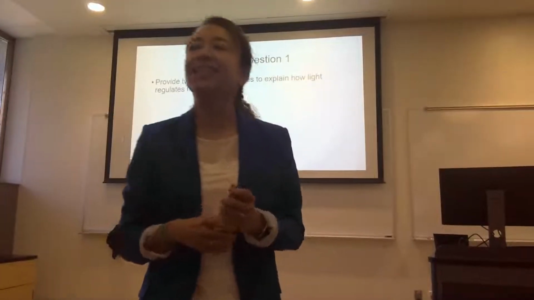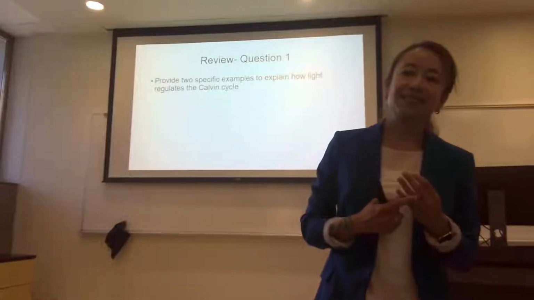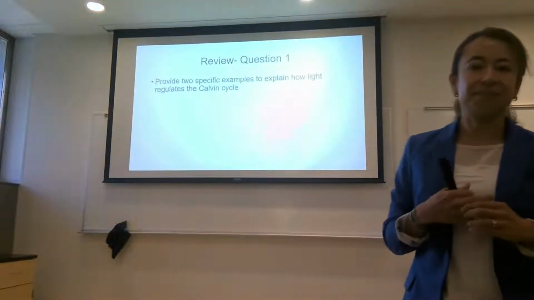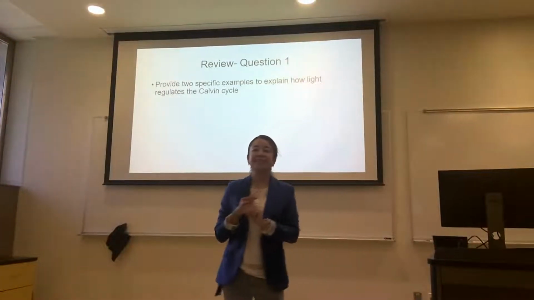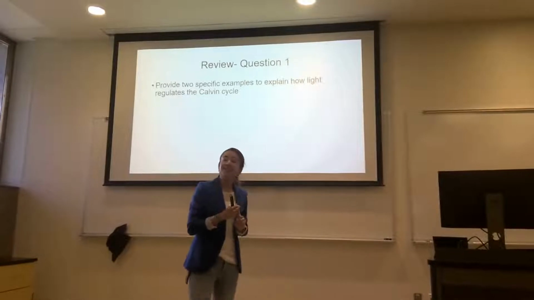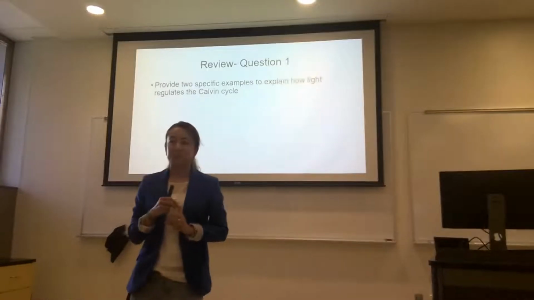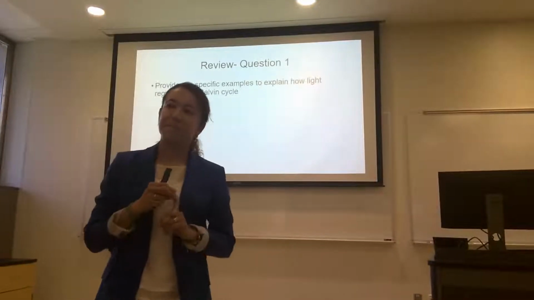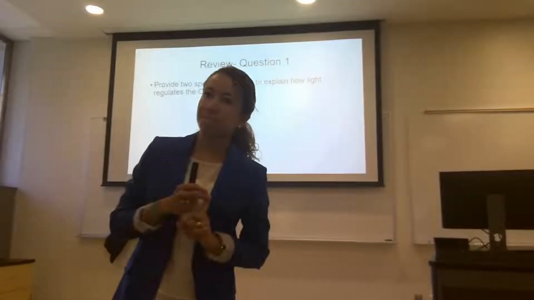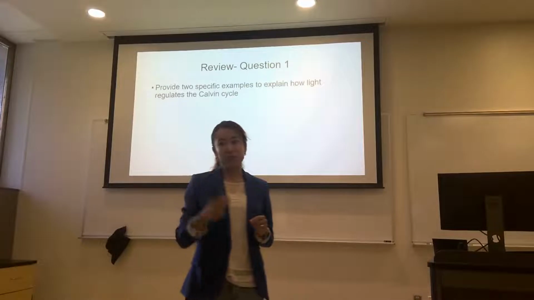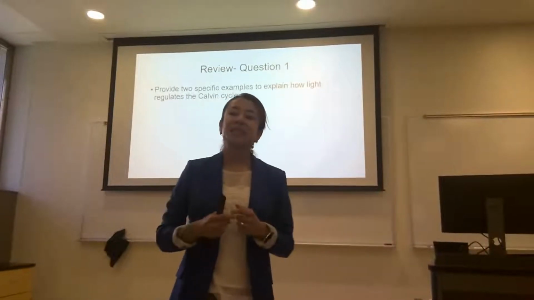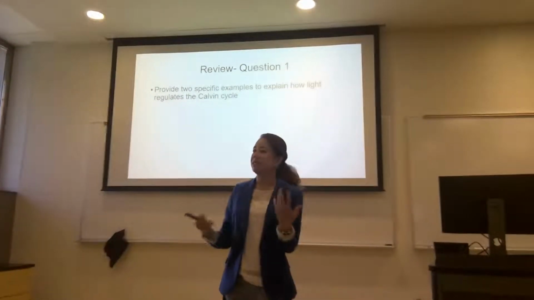So you need light to reduce thioredoxin, to reduce the enzymes to activate the Calvin cycle. One more thing, you need two things. Does it have to do with the conformational change? Or is that later on? No, that's also important. It's kind of related, but it's a more specific thing.